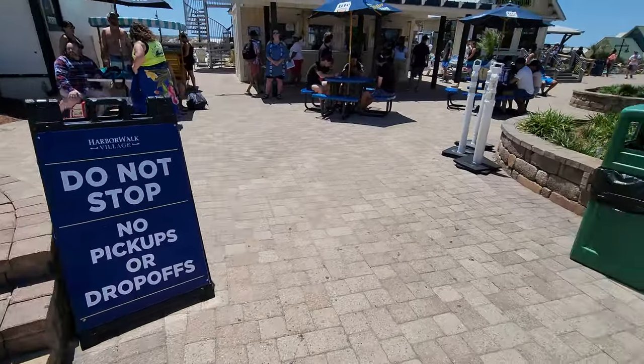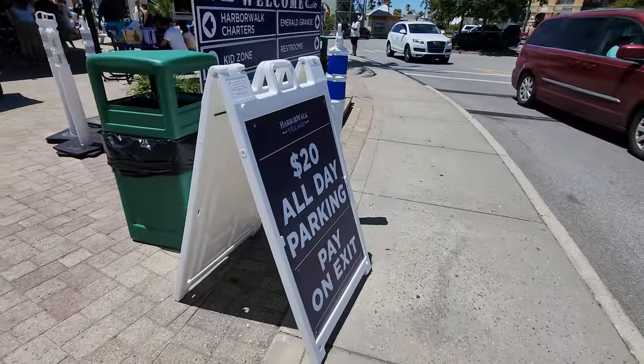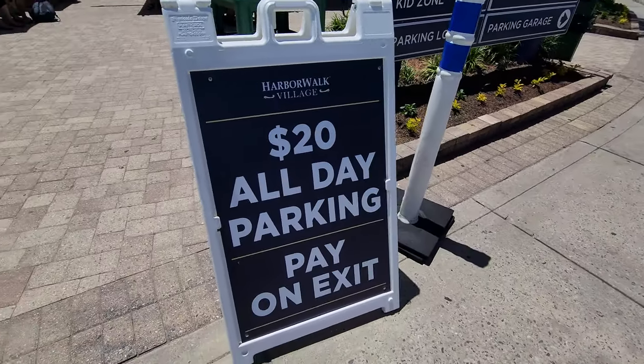Driving through Destin, just stopping at some fun places. One of my favorites is Harbor Rock Village, but I almost can't believe this — it's super busy here and it's $20 for parking. So just to park, even if you want to come eat, it's $20 just to hang out. Anyway, it's so cute though, I have to show you. I have to come and check it out when I'm in Destin, so here we are, let's go walk around a little bit.